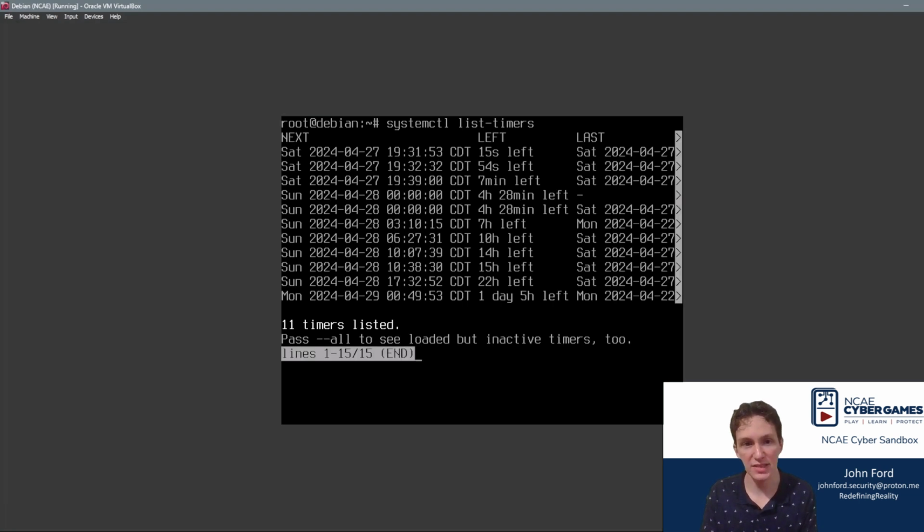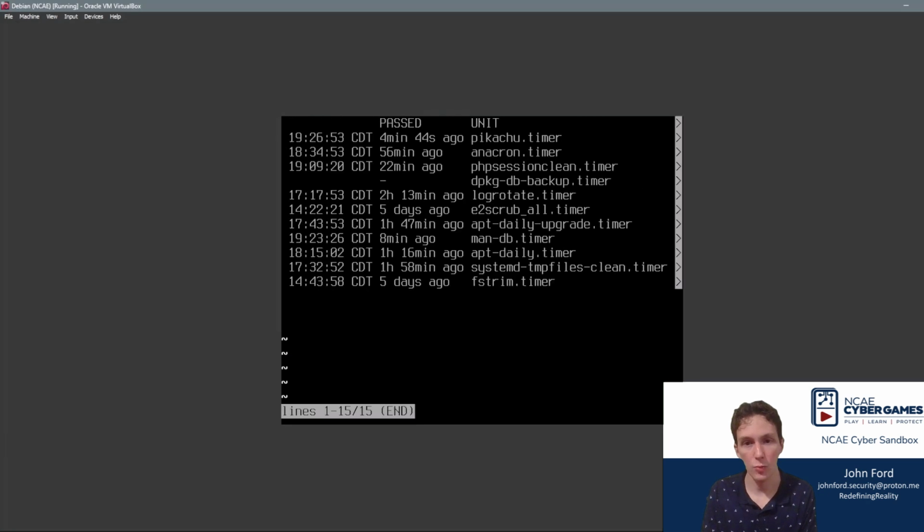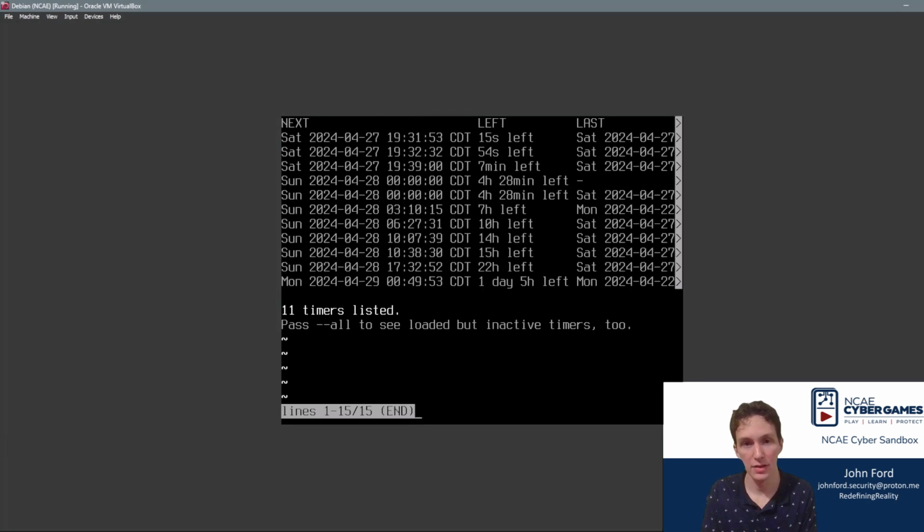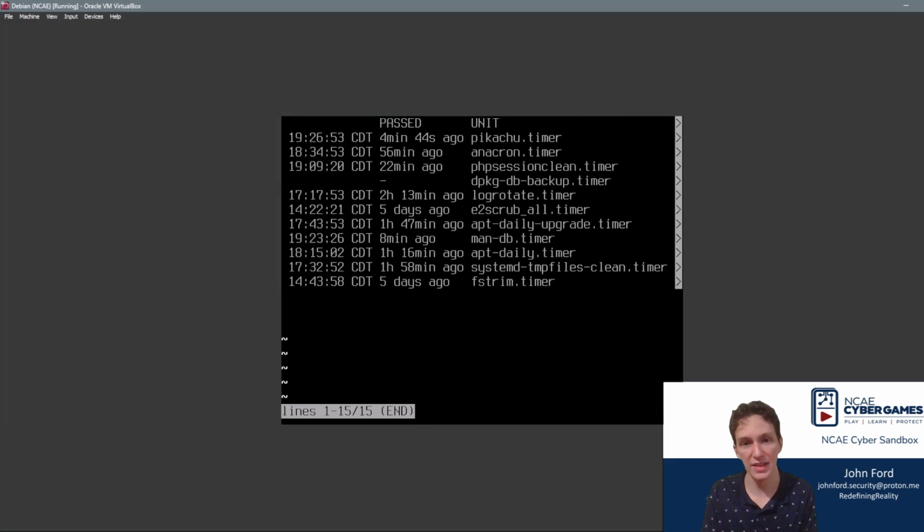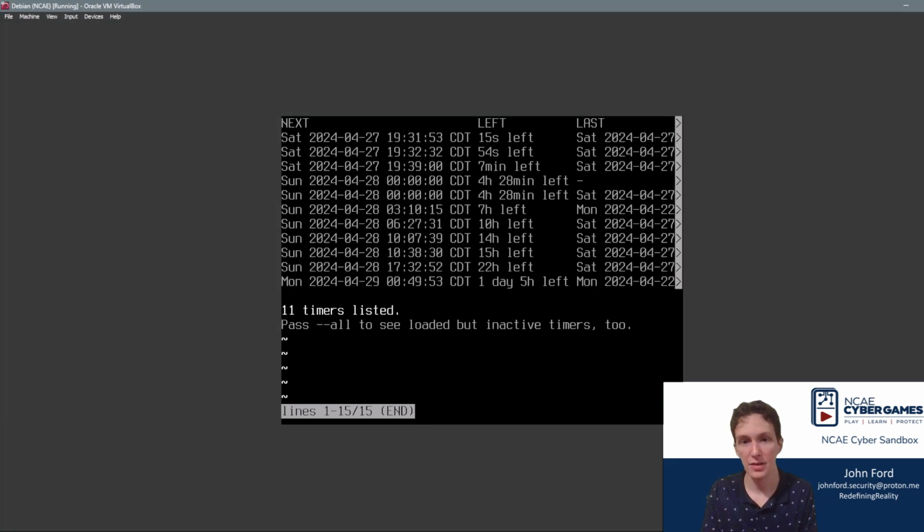The nice thing about this list-timers command is it will also tell me how often these timers run, for example, when the next time that timer is going to run is. That gives me an idea of which ones I need to look at and which ones I perhaps don't need to look at. I'm going to need to look at any systemd timer that is going to run in the time of the competition. So let's say the competition is 8 hours long, right? I'm going to look through all of these up to this one here that says 7 hours left. For the one that has 10 hours left, I don't even need to look at it because it's not going to run during the competition time.